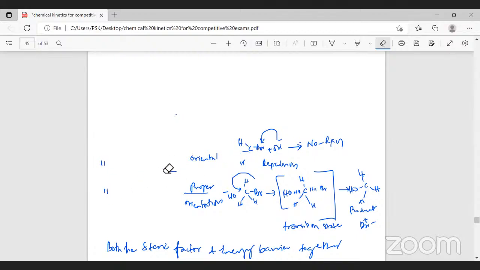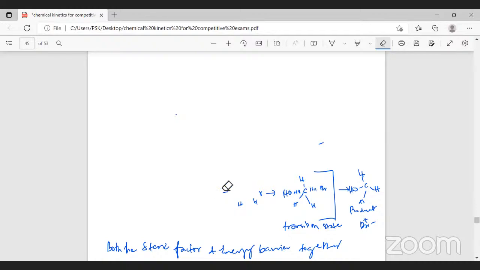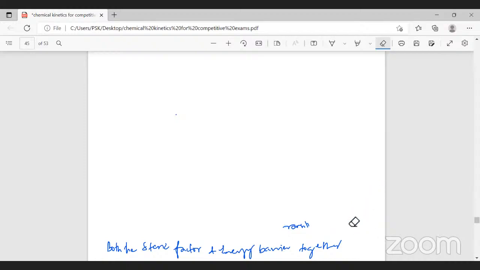You know what a catalyst is? Define a catalyst. How do you define a catalyst? A catalyst is a chemical substance which alters the rate of a reaction, or increases the rate of a reaction, or speeds up the rate of a reaction. Those are called catalysts, right? A chemical substance which increases the speed of a reaction is called a catalyst. Now, the effect of catalyst on the rate of a reaction. This is an important question for 12th standard.